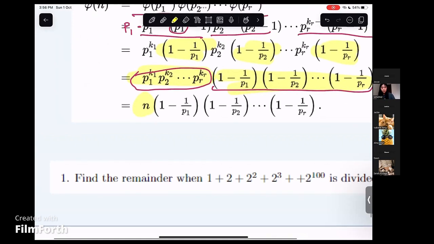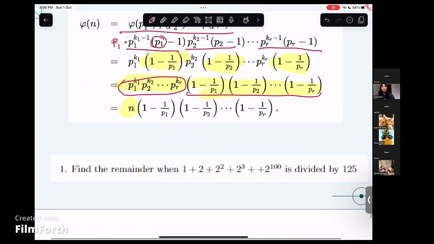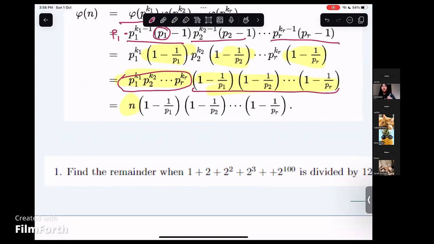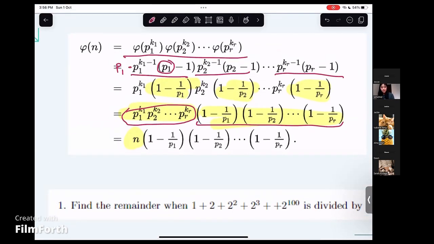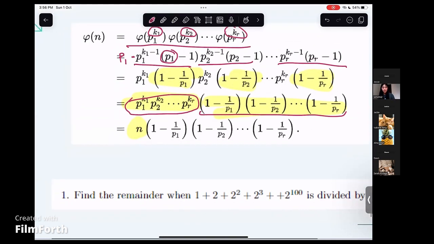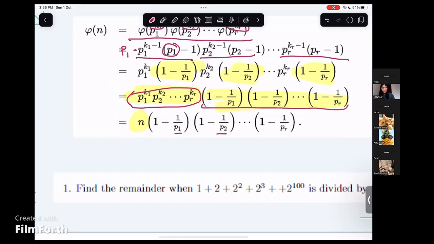And this is really useful when we simplify like this because it's a lot easier. Now, as long as I know the prime factors of my number n, I can find phi of n. I don't even really care about necessarily the exponent values. So I've simplified it down so that I only need to know the primes and my number n.